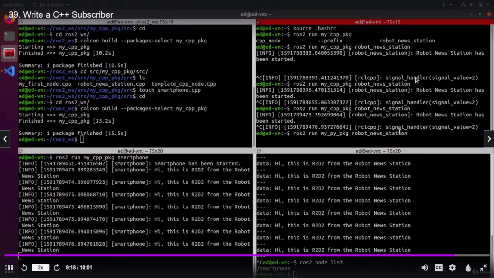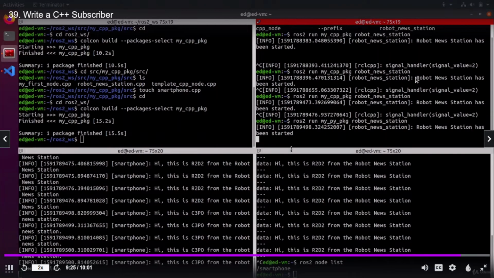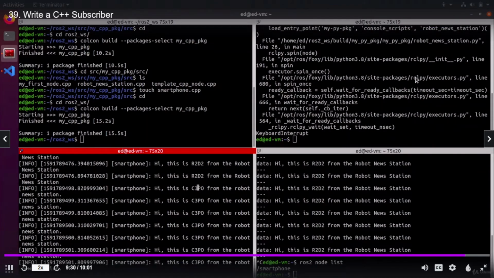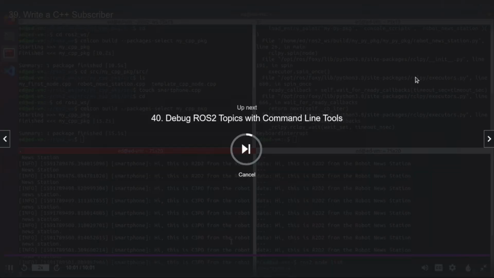So now I will launch the Python publisher that we created before. Okay, and we get some messages here. As you can see, I chose a different name for the Python and C++ version, and you can see it here. This is coming from the C++ node, and this is coming from the Python node. But actually, the subscriber can't make the difference. It's just a topic, so anything that is sent to the topic with the correct data type will be processed. Great, so you now have a complete C++ publisher and subscriber.